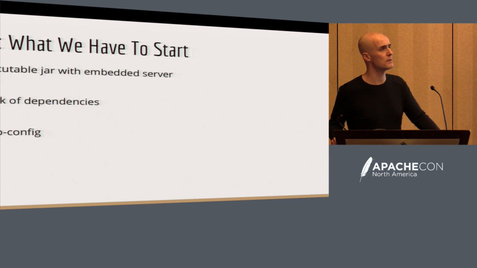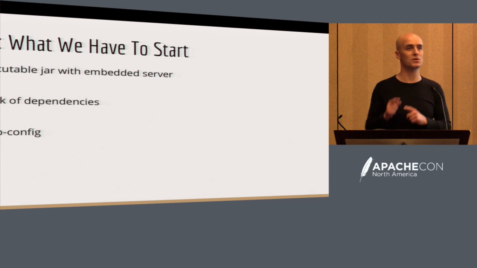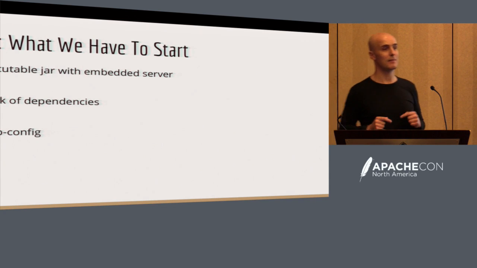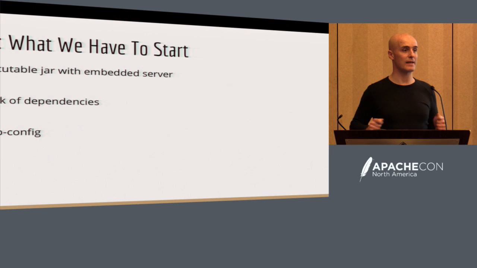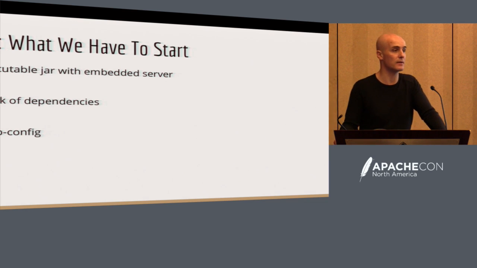And I believe you will see that there are management actuator endpoints, and you can manage it through that. It's by all means meant for running in production. If you run into issues like that and you think Spring Boot is not ready for production, take a step back and file a ticket or open a question somewhere, because chances are there's an answer to what you're asking, or if not, it is intended to be like that in production. So if something is missing, it will be added. It's not a kind of a toy.